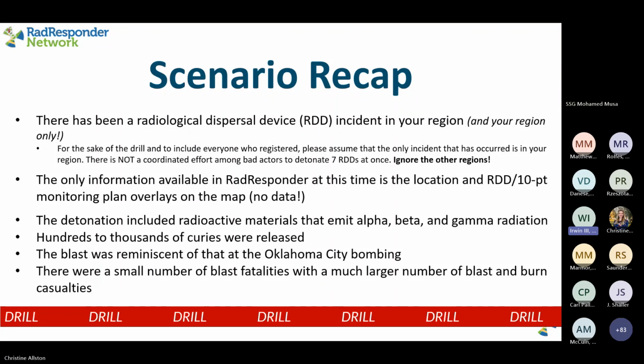The detonation was at a specific location, and it was great to see that a number of the regional teams put out the RDD layers from RadResponder. Some of them are starting to look ahead with that to get a sense of wind direction and maybe even thinking about what they'll see today. Yesterday, there was no data. It was just overlays. Today, you'll have a lot of data, and I'll talk more about that shortly.